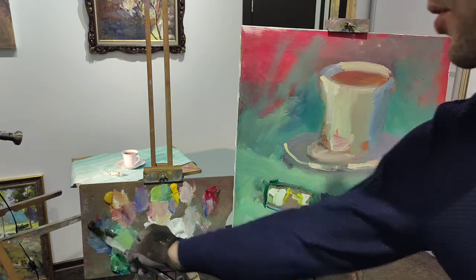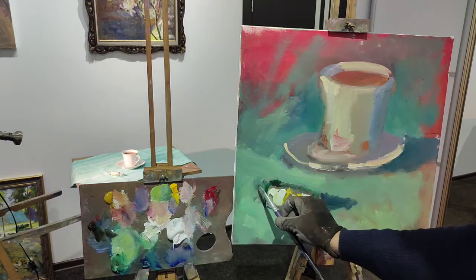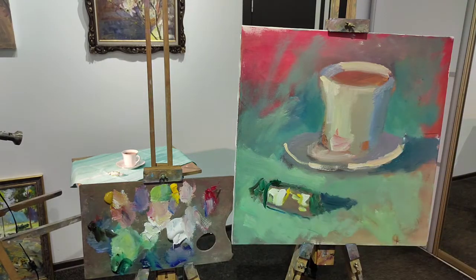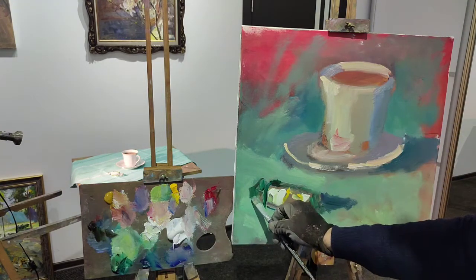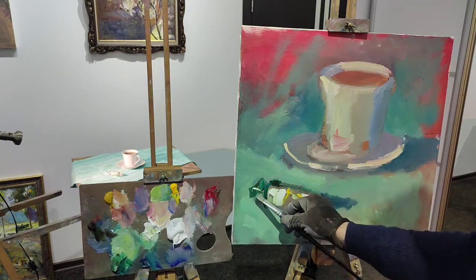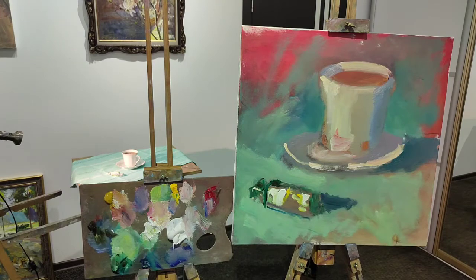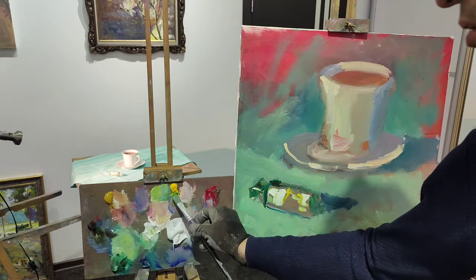Use some pure colors, phthalo green, phthalo burnt umber, to neutralize it to some extent. Then here we are, and maybe some glitters over there. You see how it works, how it turns to be light and interesting.